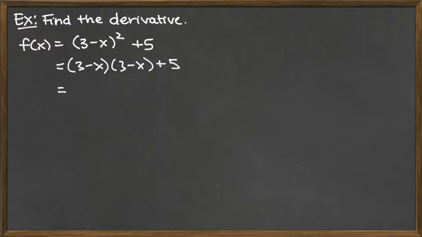So multiplying this out, we've got 3 times 3 is 9, and then we've got 3 times negative X, which is negative 3X, and we've got two copies of that. So we've got a total of negative 6X, and then we have negative X times negative X, which would be X squared. And then we can't forget about this plus 5 sitting there, and so when we go back and we gather our like terms, we've got X squared minus 6X, and then we've got 9 plus 5 that we're combining to give us 14.